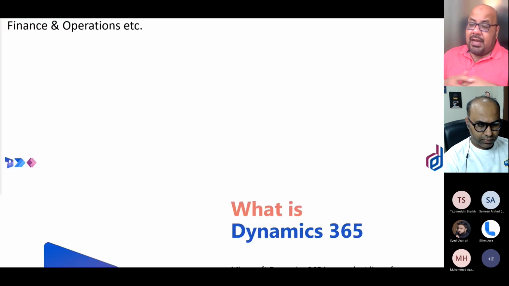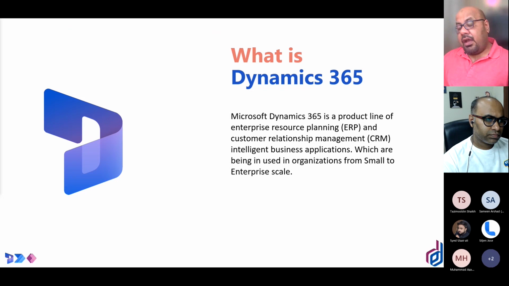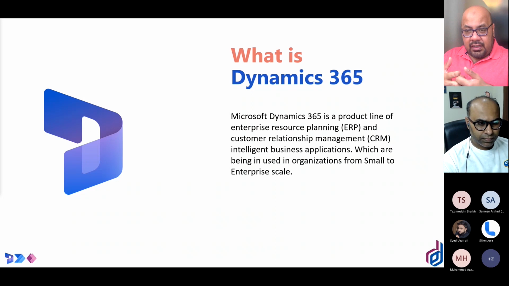If we talk about Dynamics 365, what's inside Dynamics 365? Actually, Dynamics 365 is just like a product line. You can consider it as a collaboration, a kind of solution offered by Microsoft, which has the capabilities of a CRM solution plus an ERP solution. So front desk automation and back office operation are now collaborative in one single product, which is called Dynamics 365.